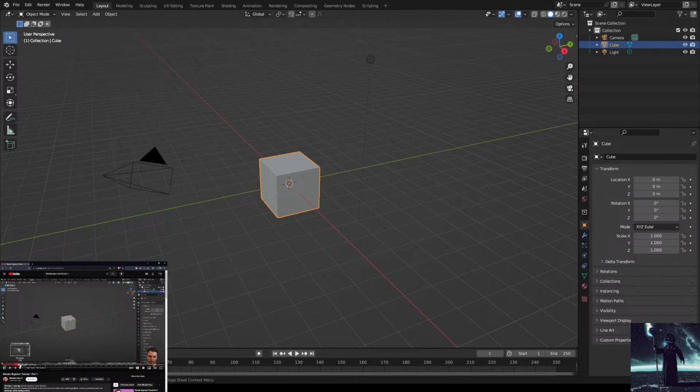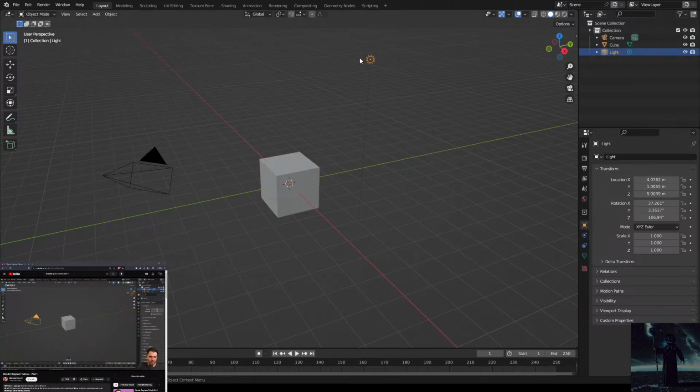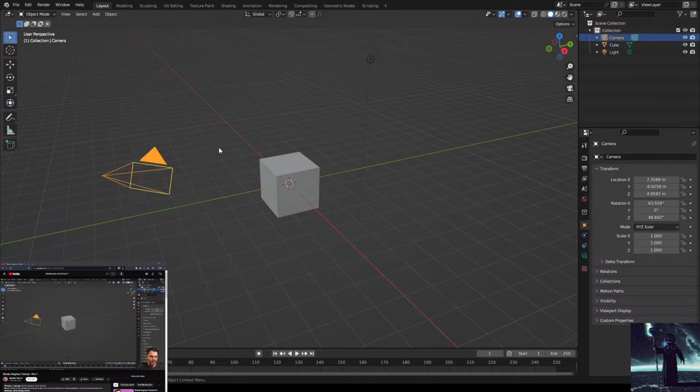All right. By default, you can see you get three objects. You've got a cube, you've got what looks like a ball on a piece of string, that's a lamp, and then you've got a camera, this little, what would you call that, like a triangle arrow looking thing. That's all right. Okay. And then if you were to render this... Cube, ball on string, and camera.